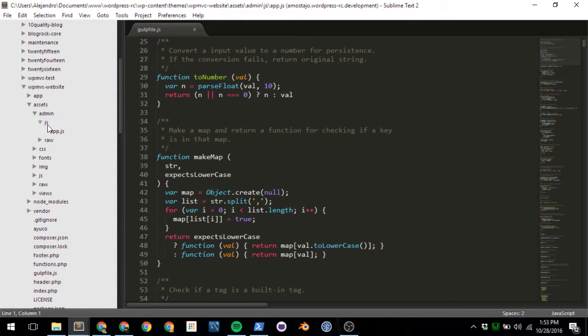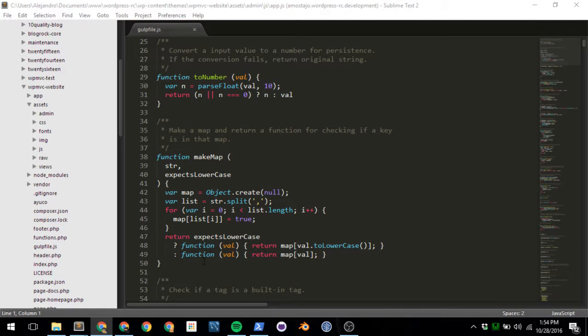So what we want to do is we want to enqueue this on the admin. So there's no enqueue functionality added or automated functionality for the admin dashboard. So automated asset for the admin dashboard, you have to add it or enqueue it by yourself. So in order to do this, you have to run the hook for admin files, which is, I'm looking at this. Wait a second. Okay, so it's admin enqueue scripts. So what we do is this.